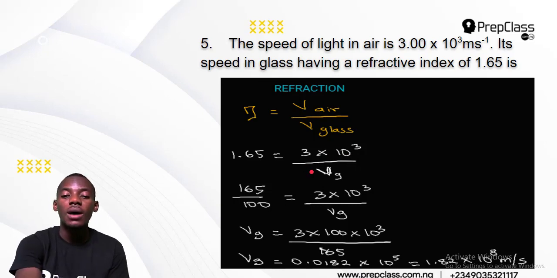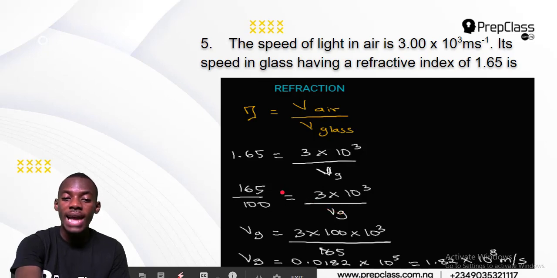So then I'll just cross multiply. First of all, break it down. 1.65 means 165 over 100 because there are 2 decimal numbers here, 6 and 5. That means 100. So that's what I get. Then if I cross multiply, I'll be getting v times 165 and 100 times this. Then if I go on to divide by 165, I'll be getting it as 3 times 100 times 10 to the power. I mean 100 as times this one. It will give me this one. Then this v is multiplying 165. The 165 will come under this, and that will give me this value.